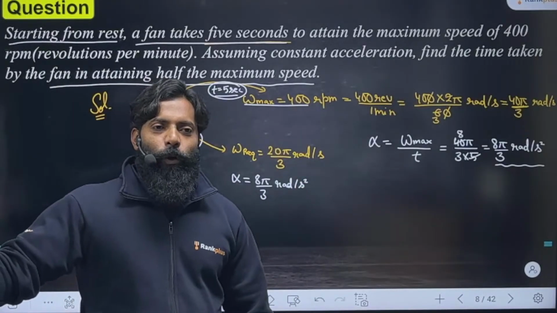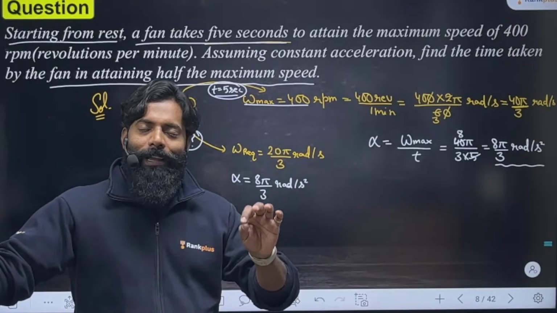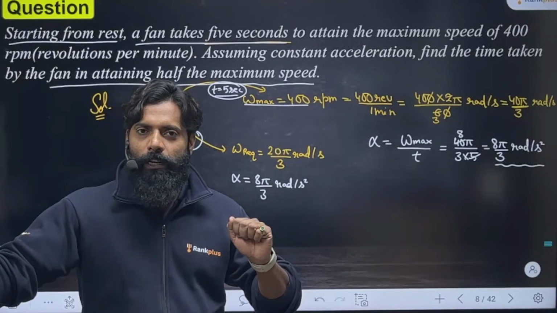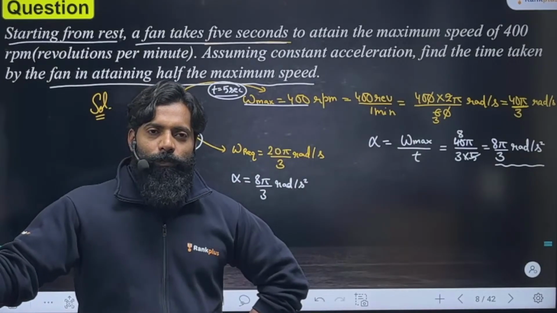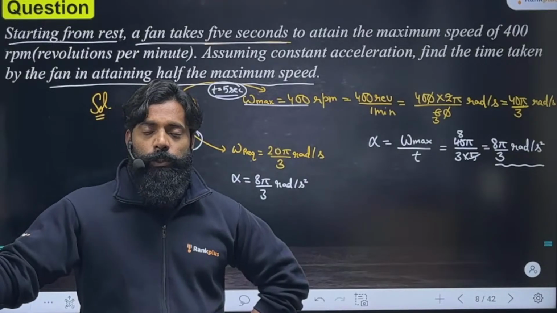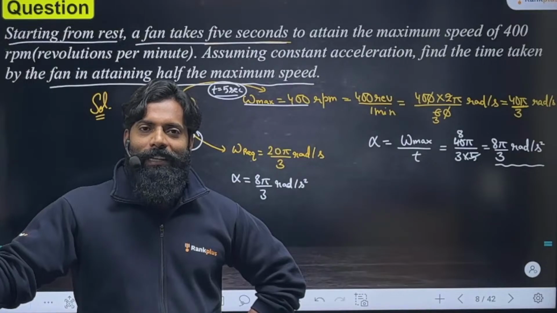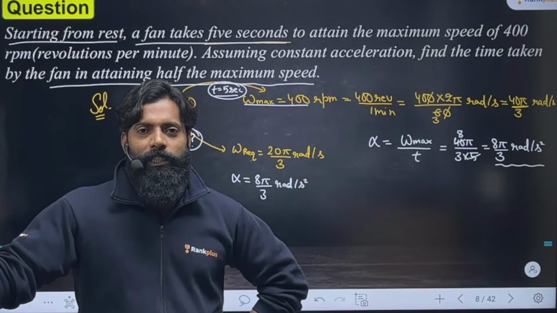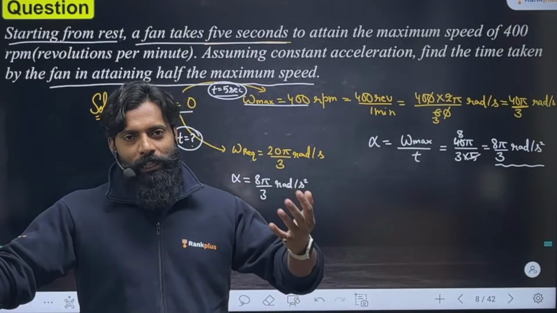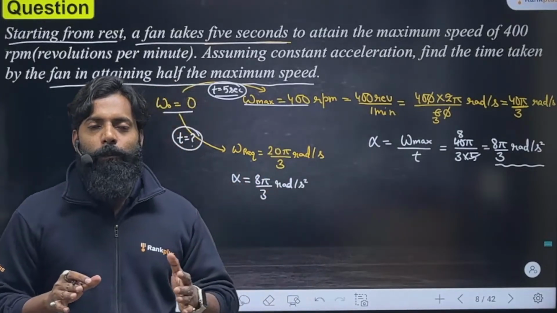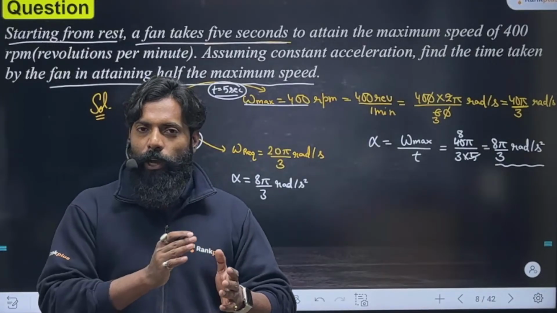I always take feedback from the students about where they are getting stuck and why they are not able to solve the numericals. Based on the feedback, some students face issues while dealing with rotational motion numericals. The issue is not that this chapter is very difficult. The issue is that they think this chapter is completely unique. This chapter is not unique. It is basically an extension of all the concepts which we have studied earlier.